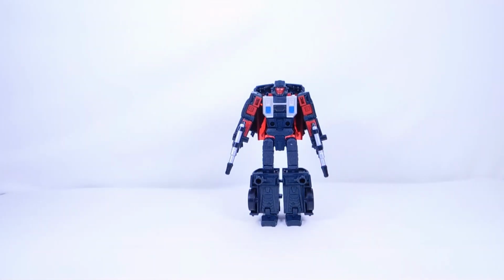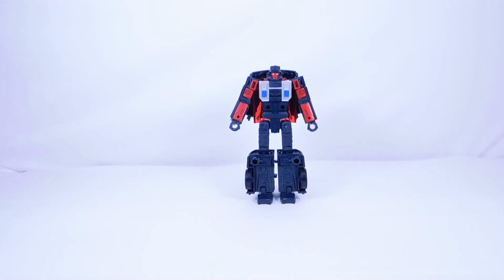Let's now get into transformation into the race car mode. So this is actually where I have the main problems with this figure. There's actually two areas where there could be breakage or stress marks or paint chipping that I do want to point out to you during the transformation. So do bear with me because this transformation could take a little bit more time because it's not, I would say, the most smooth or fun to do.